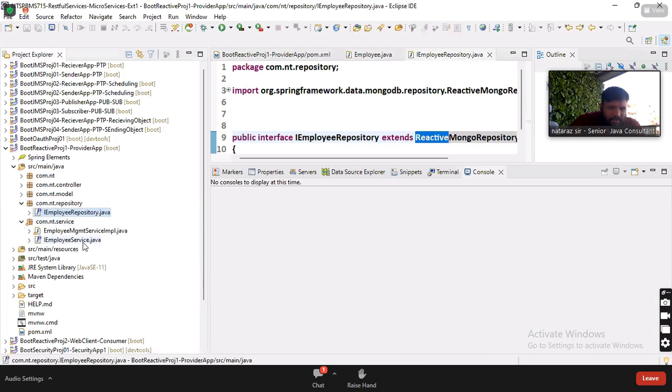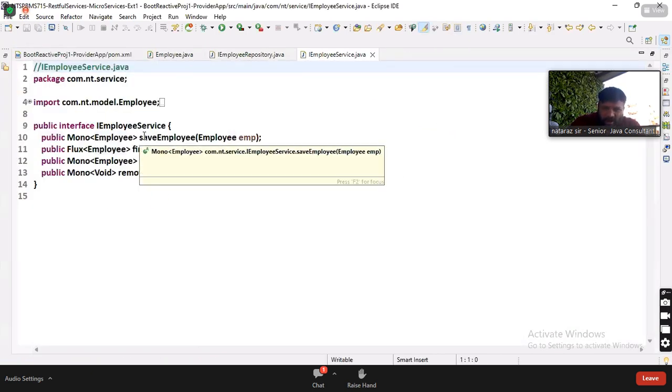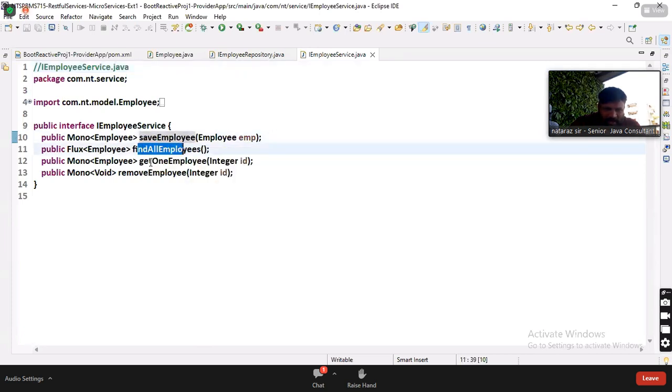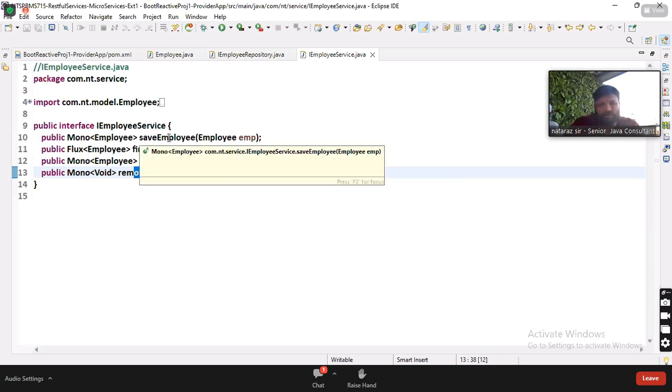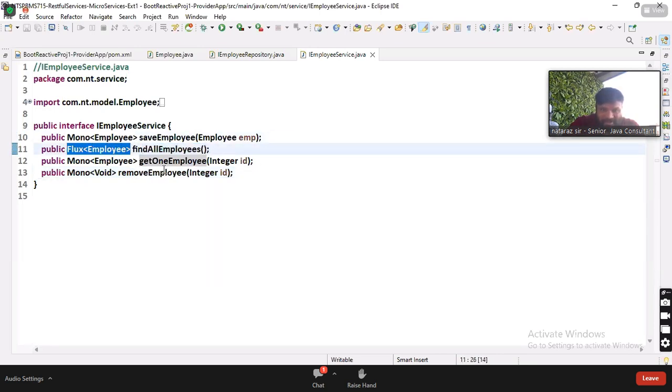Next one, the service. IEmployeeService. Operations: save, find, get one, remove one. Sorry, you have not given update; the save method will be used for both save and update, you know that, right? Listen, see the return types, my dear. For a single object, Mono; for multiple objects, Flux of Employee. Here, a single object Mono.